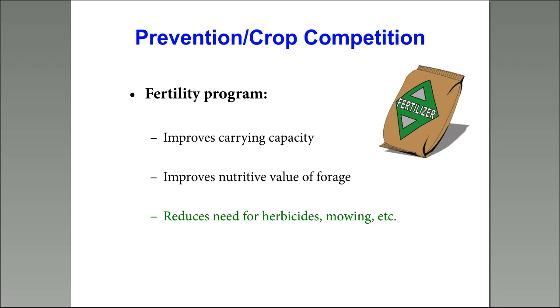So I've already mentioned prevention and crop competition, and basically promoting that desired forage. And I'll repeat it again, because it is a way to try to manage and reduce some of our weed populations. And we're kind of killing two birds with one stone. We're making improvements to our property to promote the forages that we need for our production goals, whether it's providing nutrients for livestock or providing nutrients for wildlife so they'll return to our property at appropriate times, or if it's producing hay that we're trying to market to fellow producers. We want to make sure that product has value for our producers and they keep coming back and purchasing from us.